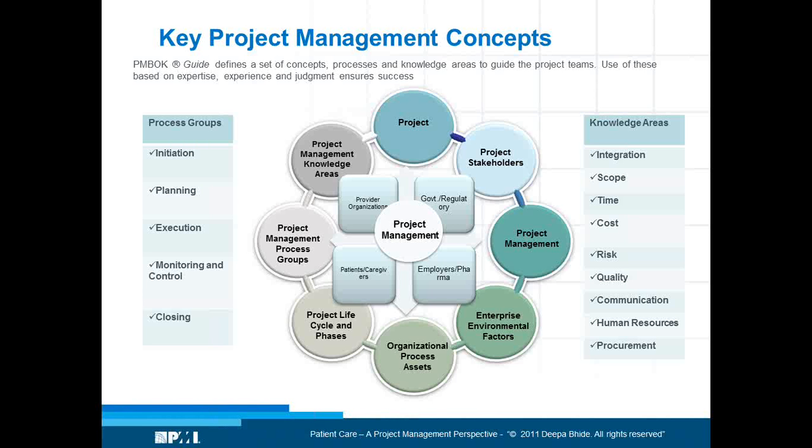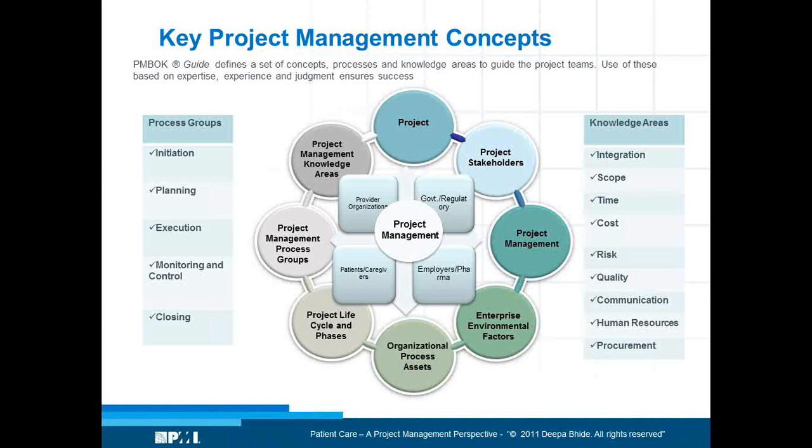The tables on the right and the left show the process groups and knowledge areas that are a part of the project management framework. It is up to the project manager to use these concepts judiciously with their experience and expertise to increase the chances of success. Key factors critical for successful project execution are people and processes. Project management approach engages the patient's care team to learn processes necessary for improved patient care management.